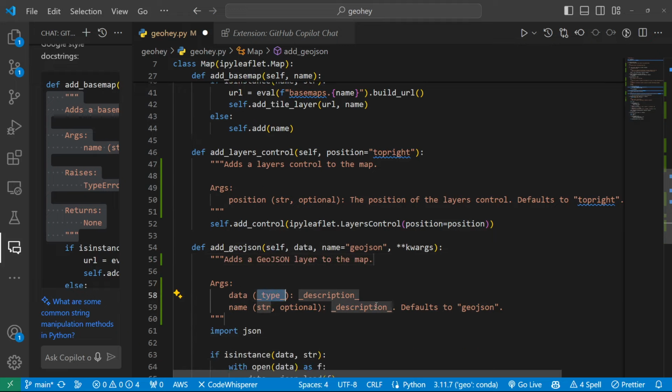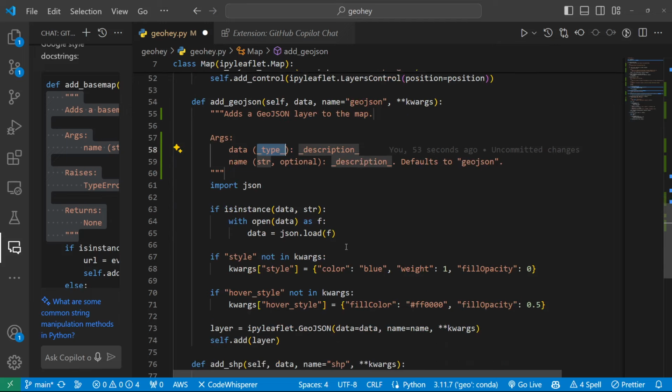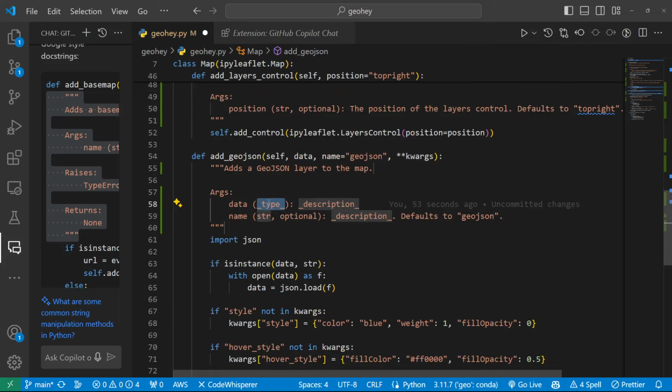And this one, the data here, sometimes if it doesn't know what it is, it's going to have this one by default, underscore type underscore. That means GitHub Copilot cannot figure out what data type it is, because it can be a string, it can be a dictionary, it can be something else. So in this case, sometimes you need to do some manual editing. For me, I will come here because I know exactly what it is.